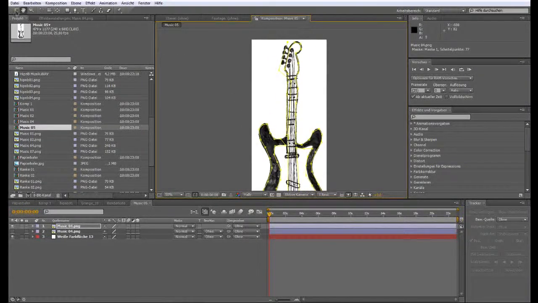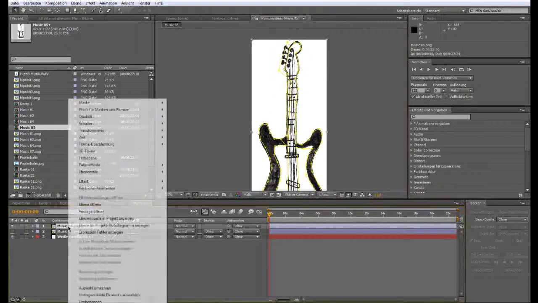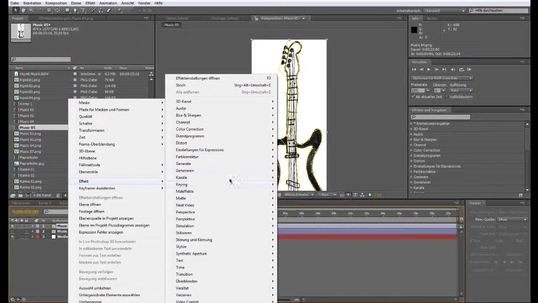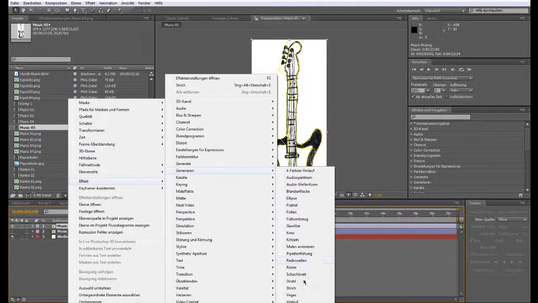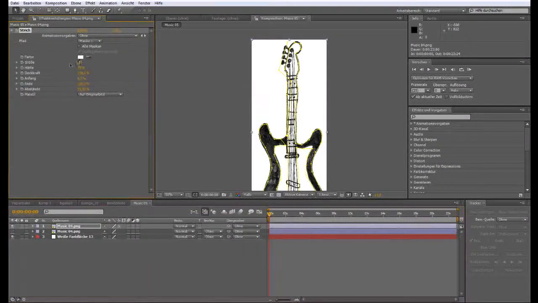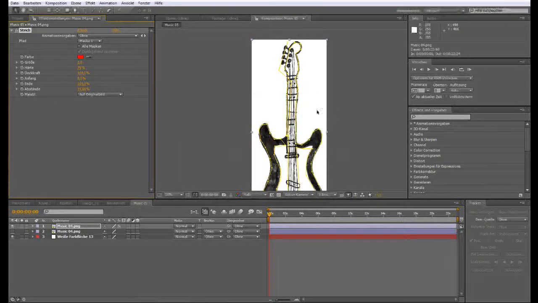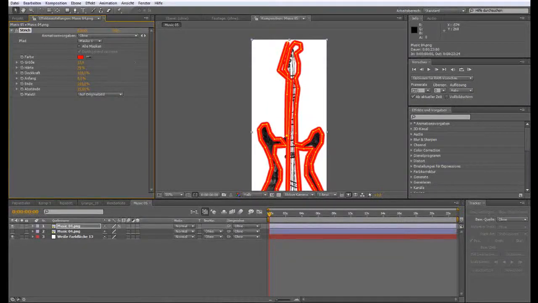And what you do next is you add an effect, generate, stroke. And first of all you can choose another color here, maybe red, so that we can see what we're doing. And you increase the size, just like this maybe.